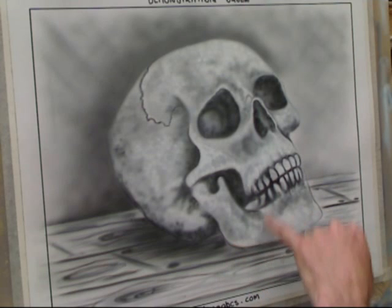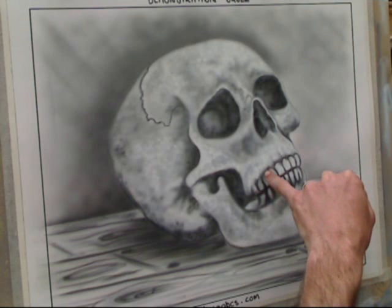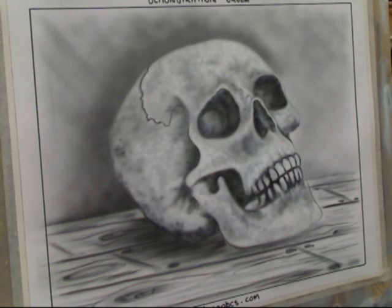A little bit of dark work just in the bottom of the jaw here, those earlier lines that I was talking about, and then just that general stippling.